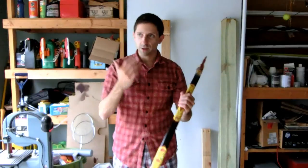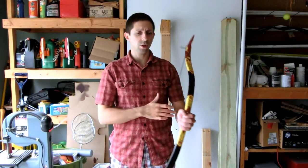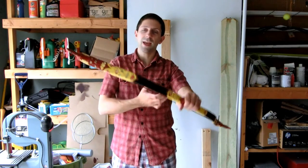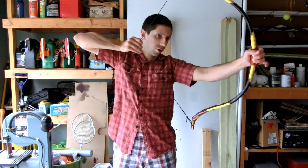7-inch brace height, that's the force draw curve. We'll compare that to the original and see exactly what the consequence of the handle was. It's a beautiful bow, and I really, really think it's fun to shoot. It's so comfortable.